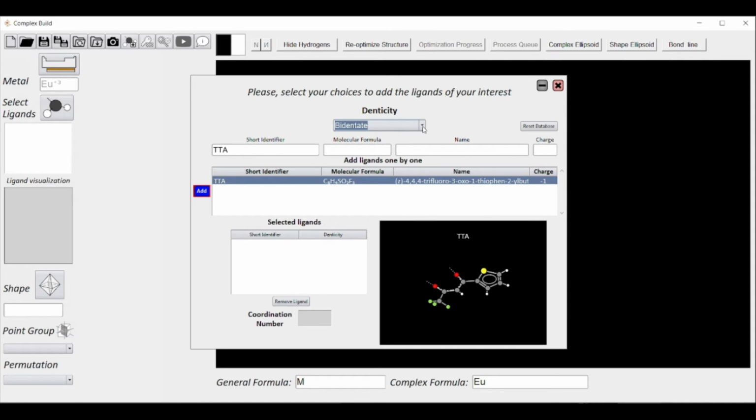If you go back to the denticity drop-down list and select the Favorite Ligands option again, TTA will be shown.